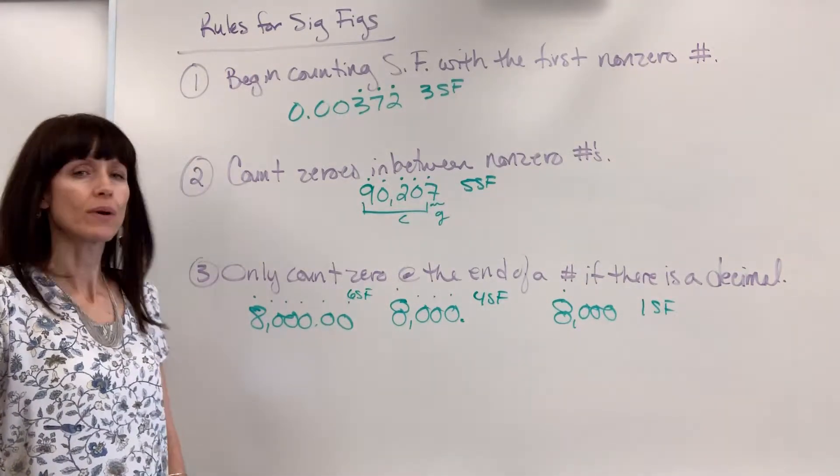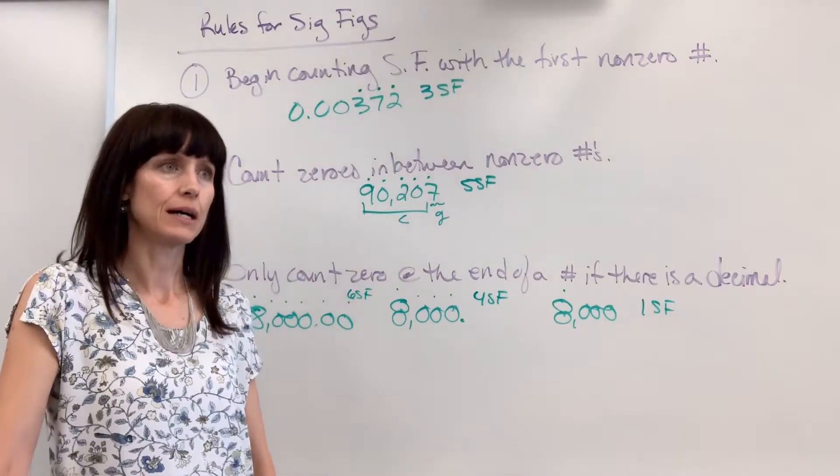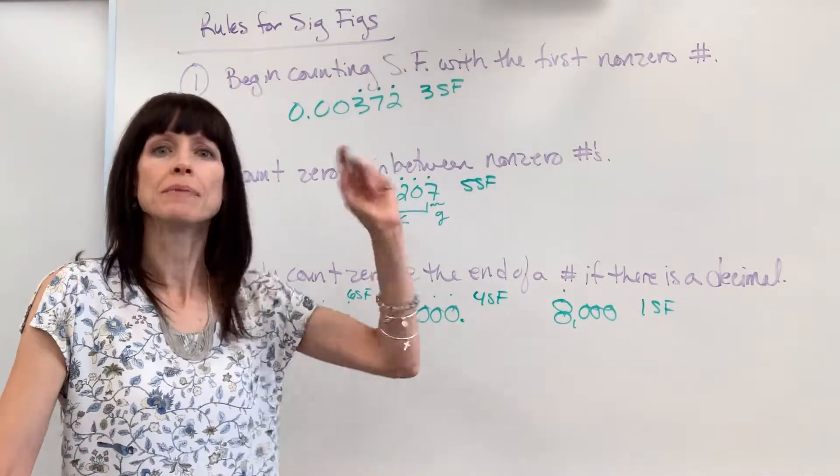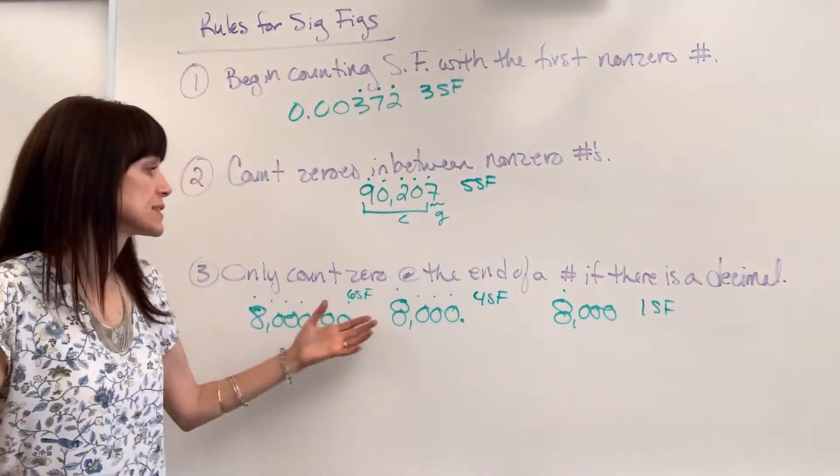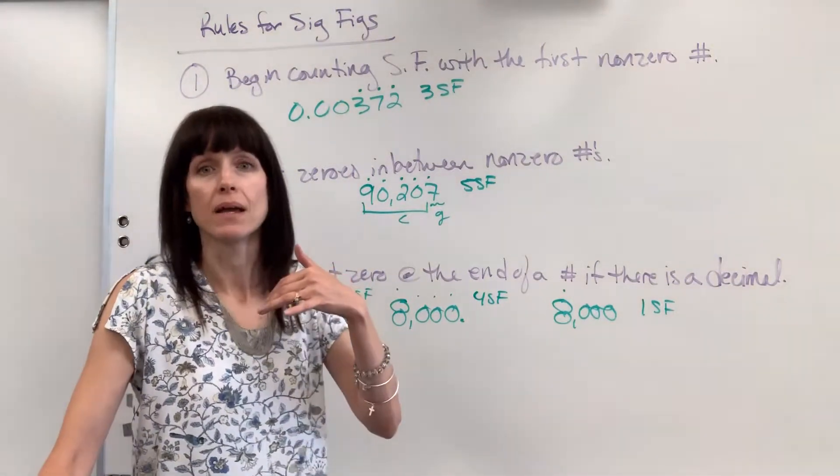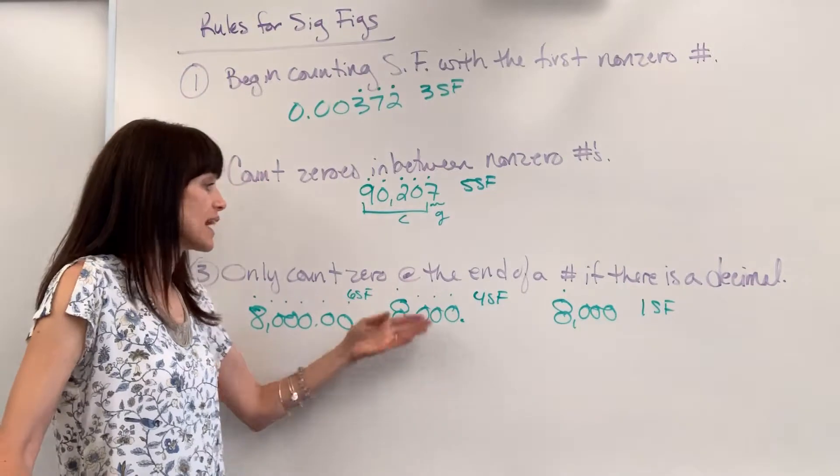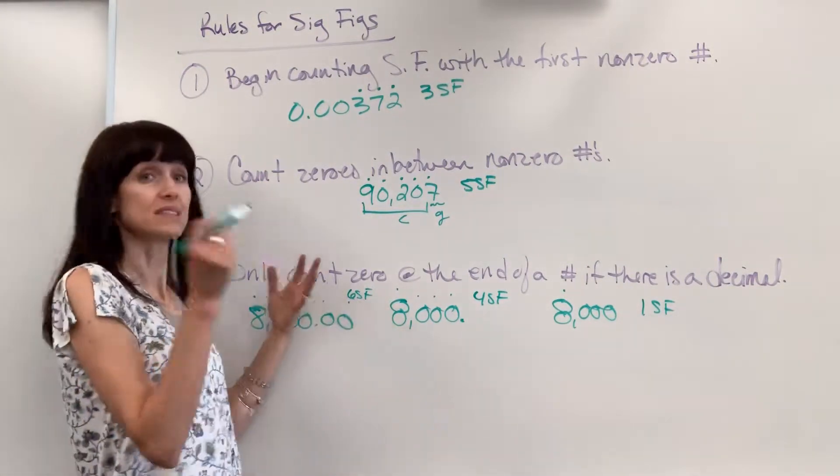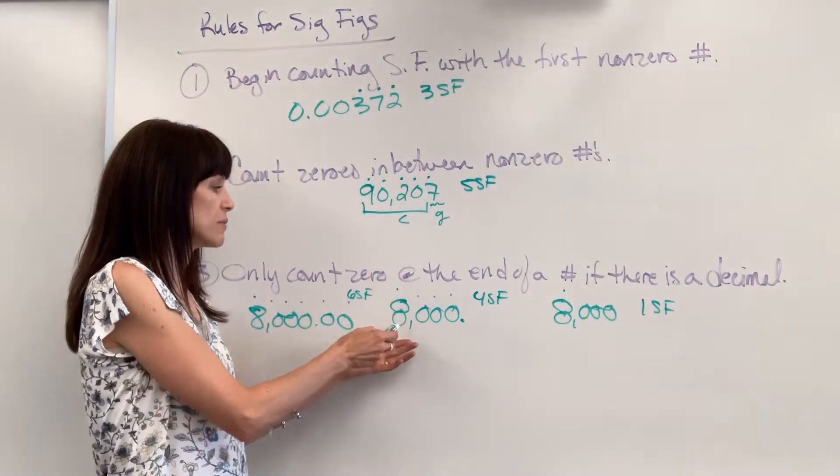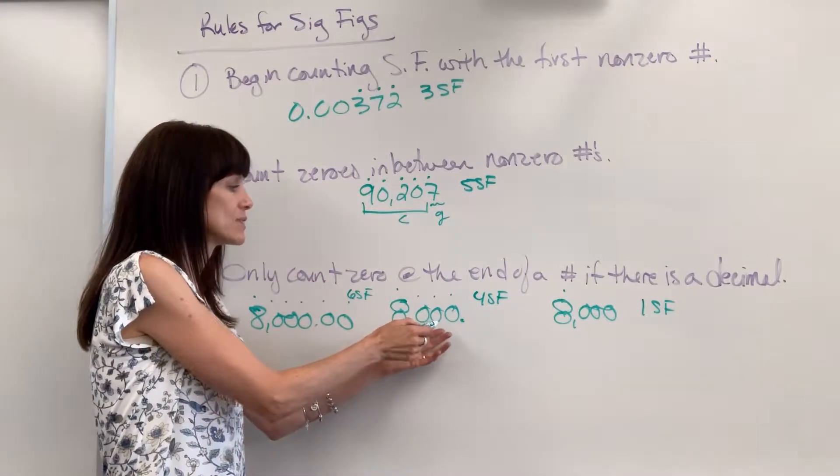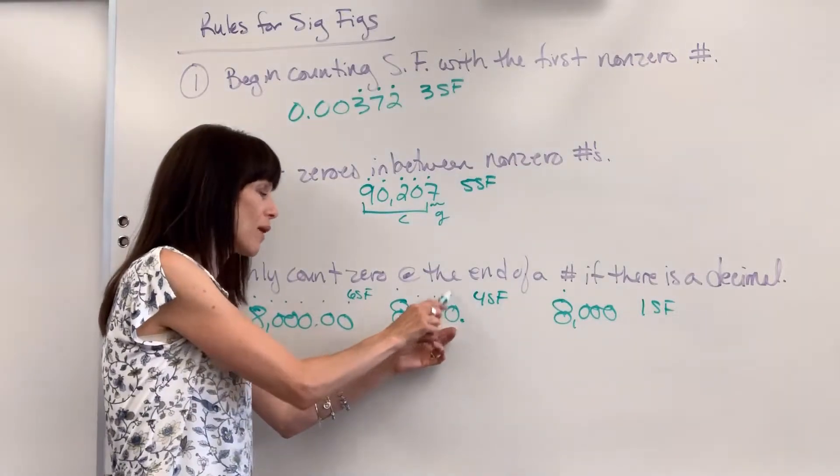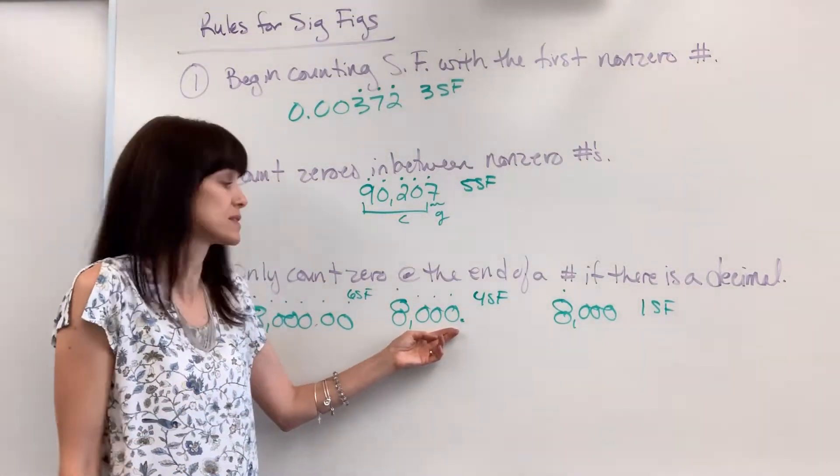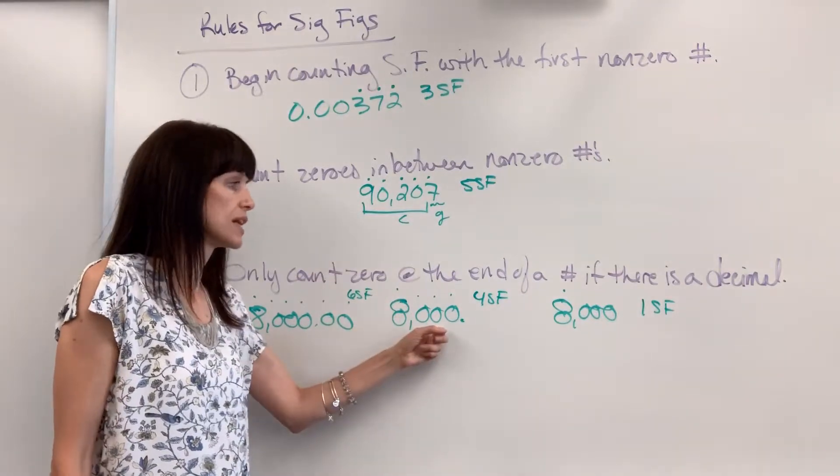So let's say that I'm going to buy peaches. Peaches are in season right now. I'm going to buy peaches from our farmer and I'm buying them by the pound. So he says, I have 8,000 pounds and the decimal points right here. I'm like, awesome. He's definite that he's giving me 8,000 pounds all the way down to the tens place. The ones, that one pound, maybe he's giving me a bonus too. Maybe there's one pound less. I know down to the tens place. He's certain.